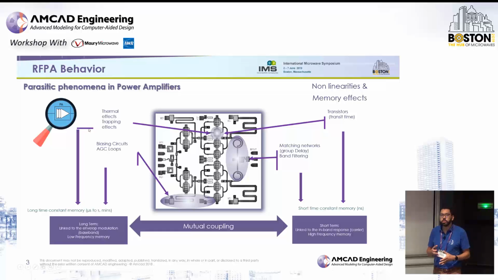Extracting a true circuit behavioral model is not so simple, as multiple parasitic effects will occur in the circuit. In addition to the nonlinear behavior and the influence of the load, which can modify the performances of the circuit, if the RF or microwave signals are modulated, they can be distorted by a certain memory effect, which modifies the instantaneous response of the PA as a function of the previous operating condition.